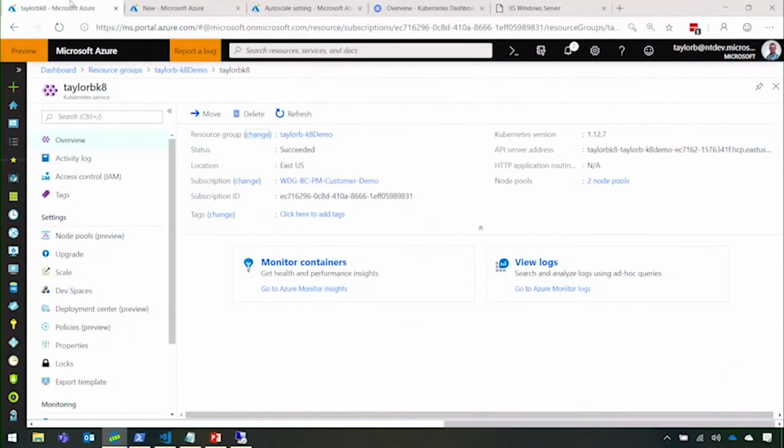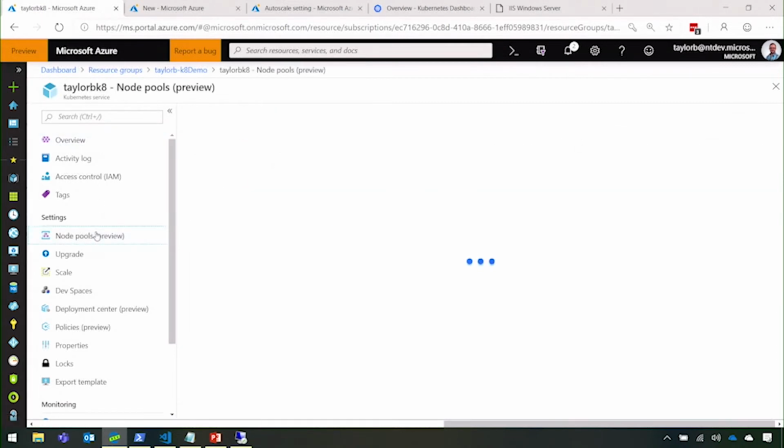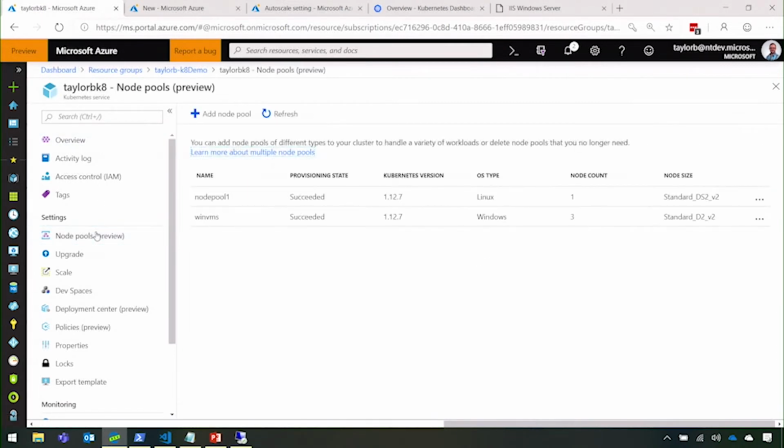And so I've got a preview of our Azure Kubernetes service. Really, really excited about this. We now have the ability in this preview, and there'll be a link here at the bottom and at the end for how you can join the preview, to set up Windows node pools. So we've got these new node pools in preview here. We've got Linux nodes, and we've got our Windows nodes. And on those Windows nodes, I've got my containers.